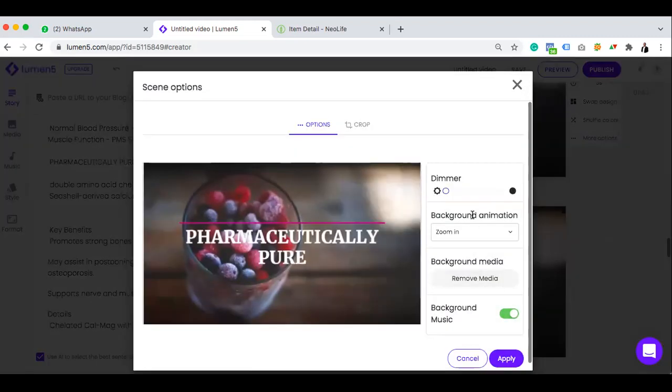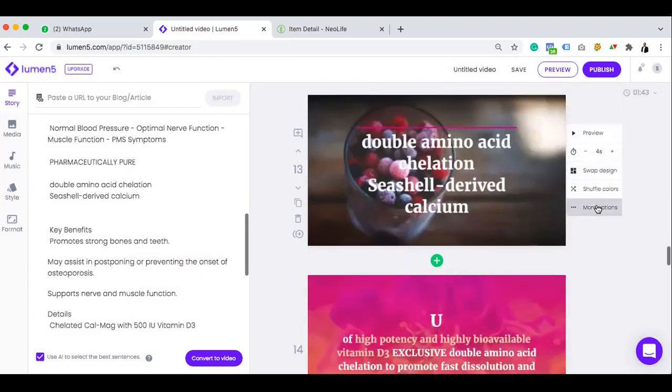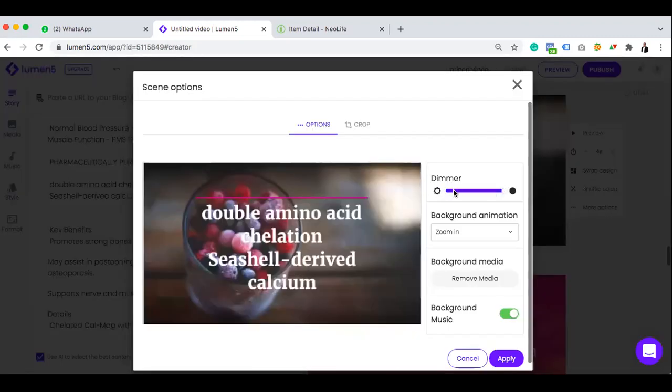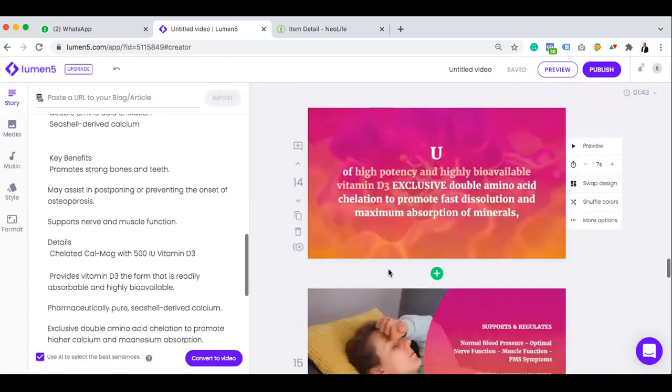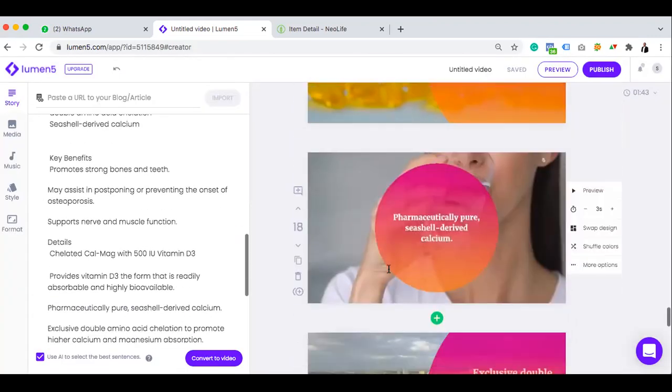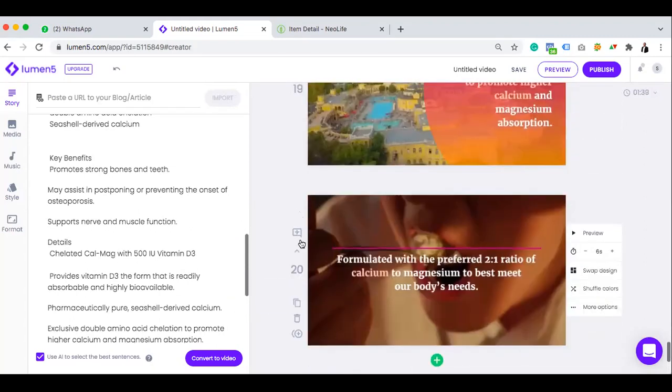The white is not showing well, so I'm just trying to dim that a little bit so that the white will show better. From what I'm seeing already here now, I can decide to delete all this. I don't like the format that it is giving me.